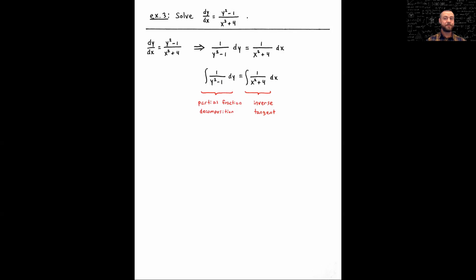All right, so let's put the problem here on hold. We'll go through integrating both sides individually. Let's start with the integral on the left side, where we'll carry out the partial fraction decomposition.